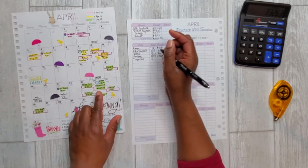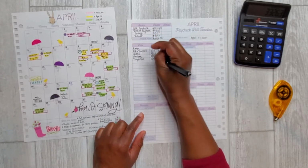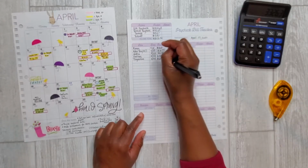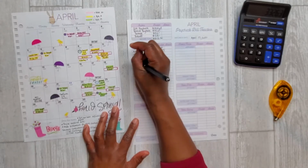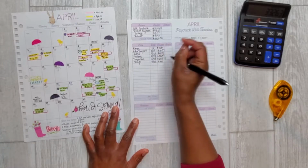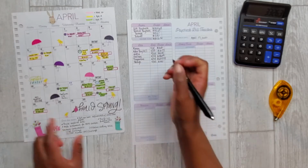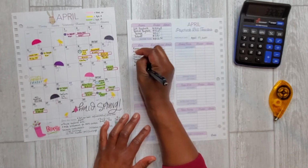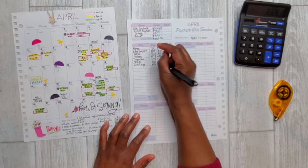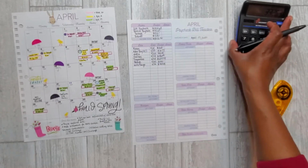So my Progressive payment on the 24th to pay off our full 6 months will be $637.77. I have storage, and that is $155. And then I also have Wells Fargo, which is my car payment, and that is due on the 26th for $405.25. Let me go and add up those amounts now.